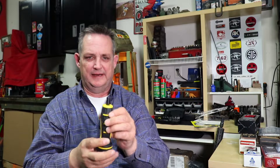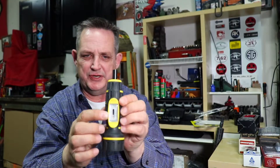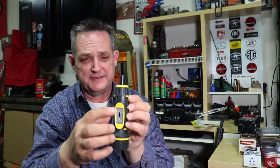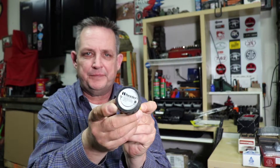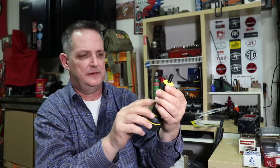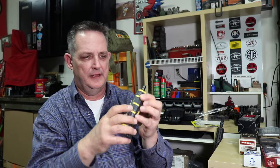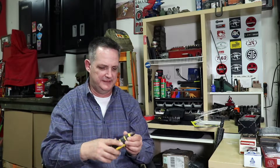The end is like any other driver — you can put the bits in there and it's magnetic. Here is your gauge; it goes between 10 and 65 inch pounds. How you set it: on the bottom they show you a plus or minus for which way to twist it. You pull out on it and twist until you get to the gauge setting you want. There's a red line on there and you set it wherever you want. Once it's at that setting you put the proper bit in and turn it until it clicks — it acts like a click-type torque wrench. You'll be turning and putting pressure on, and all of a sudden you'll hear and feel a click and it'll kind of release. That means you've hit that torque spec and the fastener is tightened.